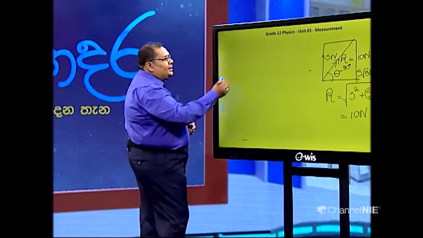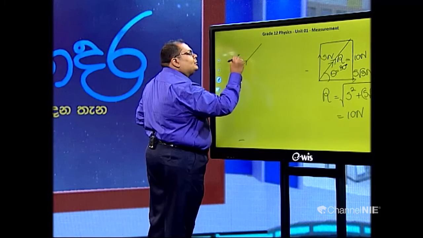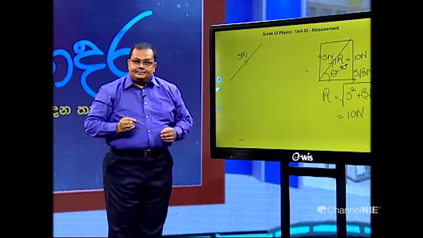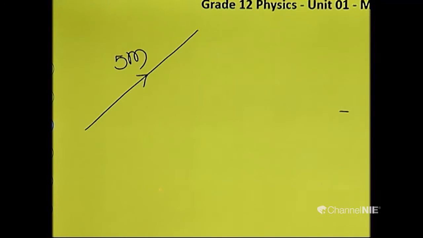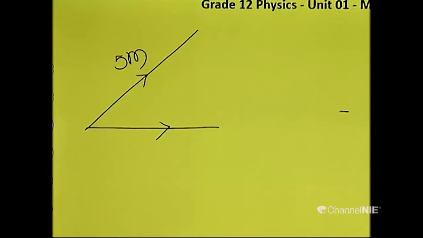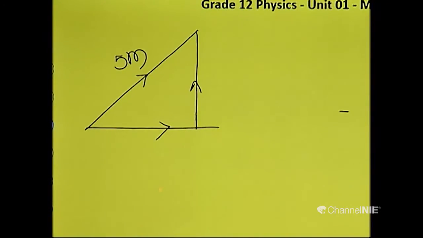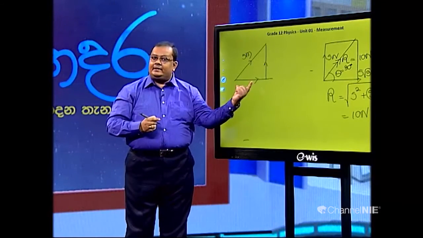Very simple. If you want to walk this way 5 meters, I told you, you can take another two perpendicular paths instead of this one. Now we are going to find those two parts. Those are known as components, vector components. Then to find that, we can go from here to here using another two perpendicular paths like this. Now I am going to find how much this one and how much that one.